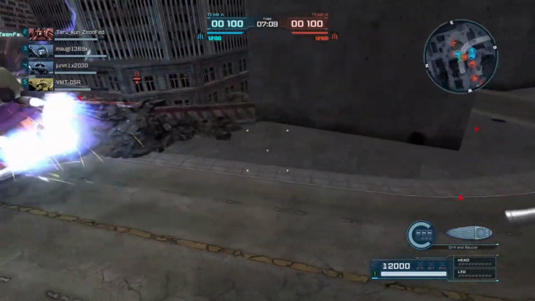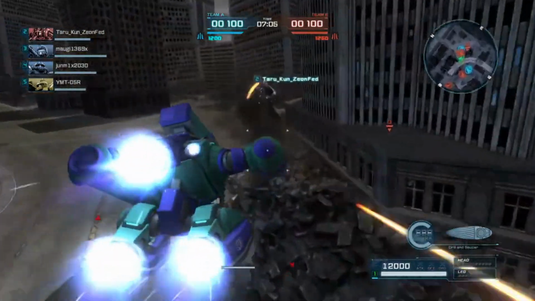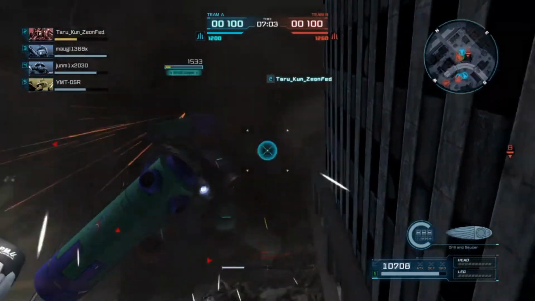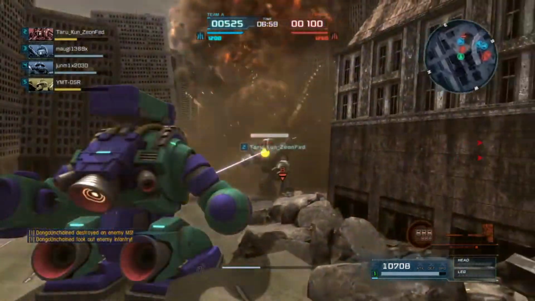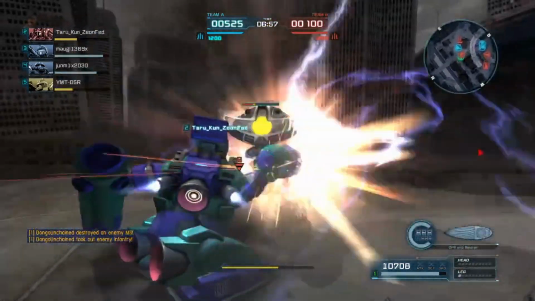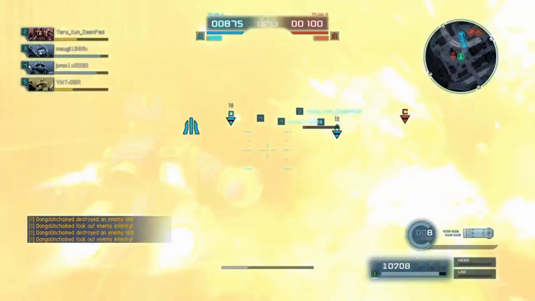I can't leave him out. He helped us in these 2 matches here. And then it has the two missile launchers. It has the arm missile launcher and then the one on top of its head. The arm missile launcher, I believe, has 8 missiles, and they don't stun.